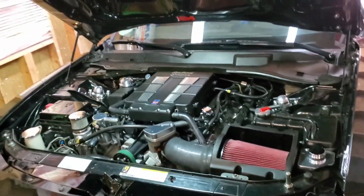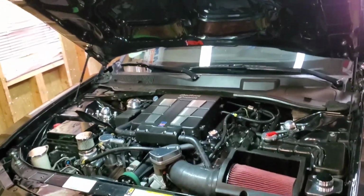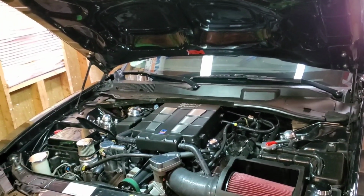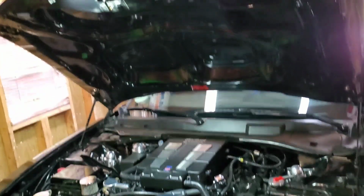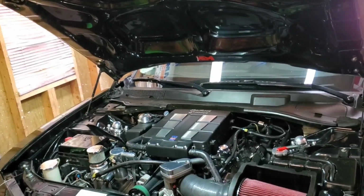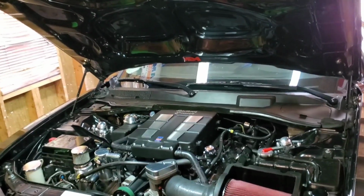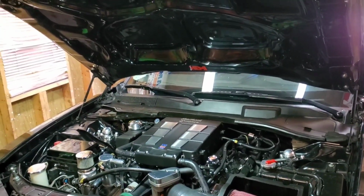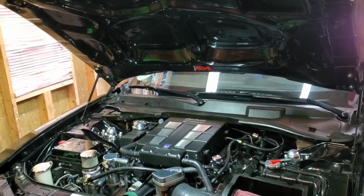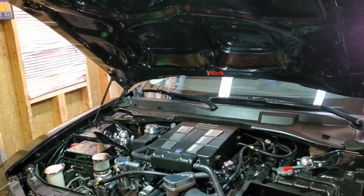But I think the car, if I wanted to, if we put a little bit hotter tune in it, it would go even faster. But we're kind of on the conservative side. He tuned it a little richer just for safety, and we're a little softer on the hit coming out of the hole just to help the transmission, where it's still stock. But I'm still happy with it.